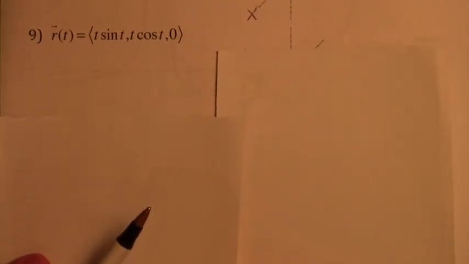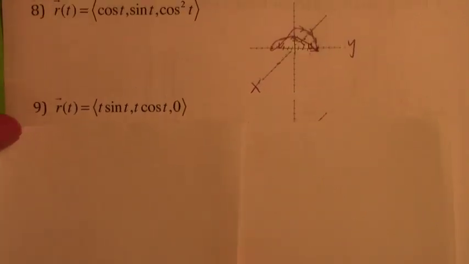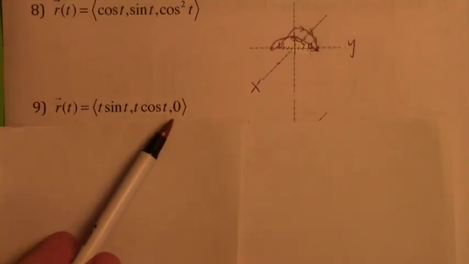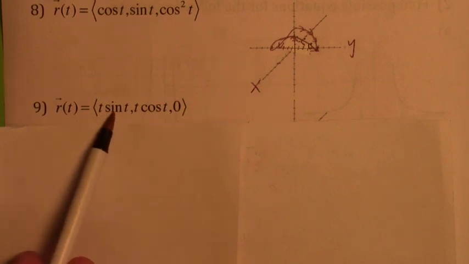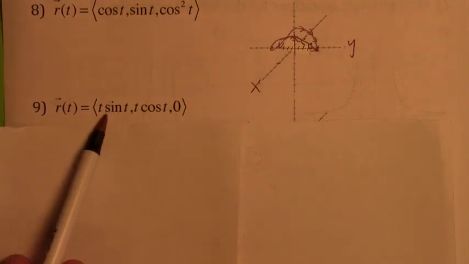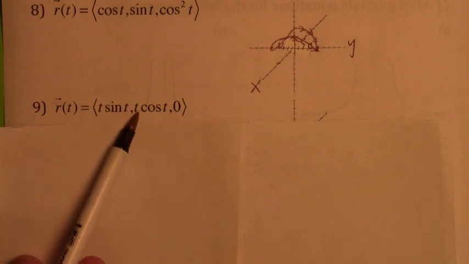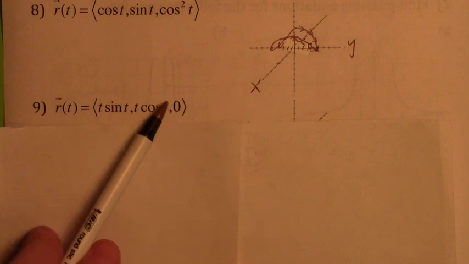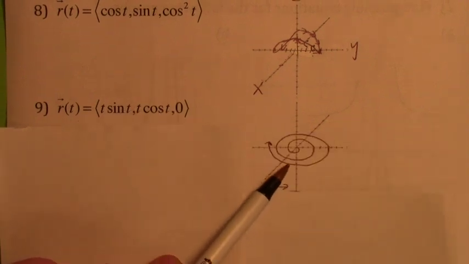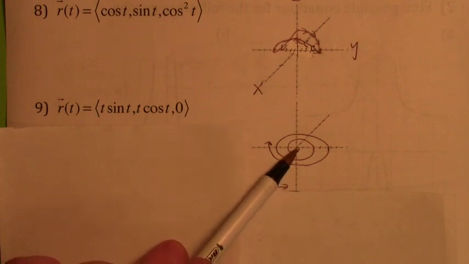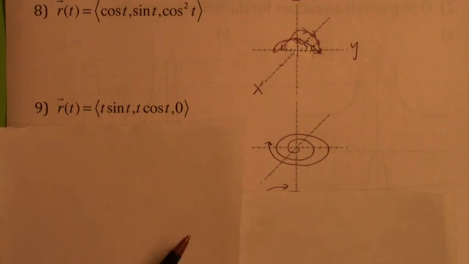This one is what we're looking at next. The z coordinate is 0, and x and y, it looks like a circle, but notice how the radius is always increasing. At t equals 0, you're at the origin. The z coordinate is 0, and as you move around the circle, the radius is always changing, so you get a spiral effect, see? As you're moving around the circle, the radius is getting bigger and bigger. So you're getting a spiral in the xy plane, right?